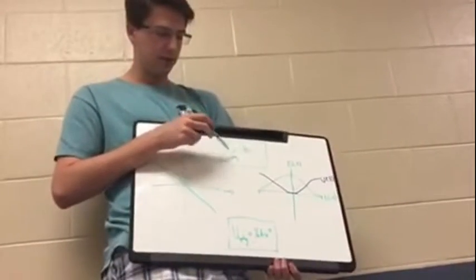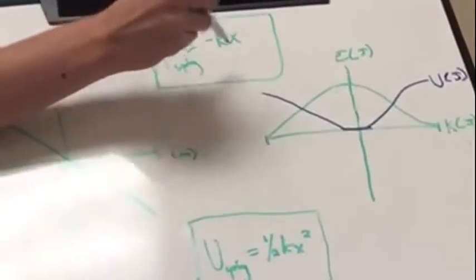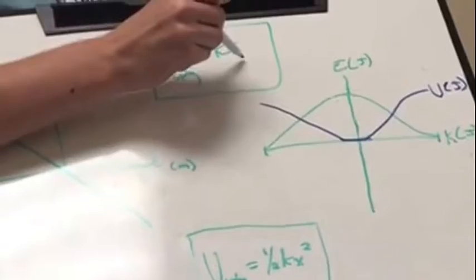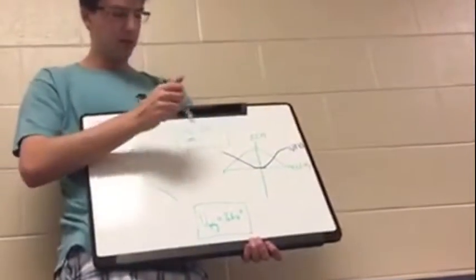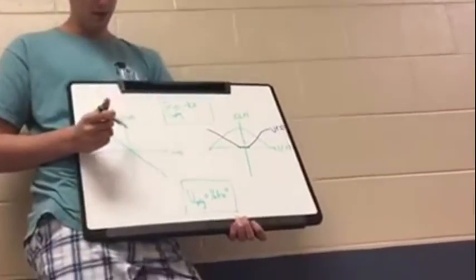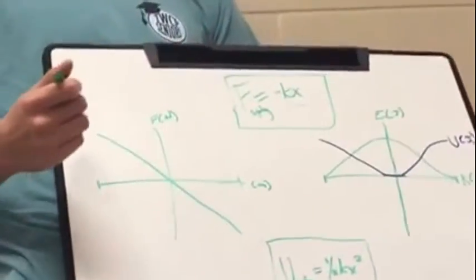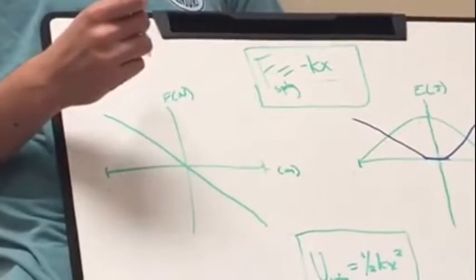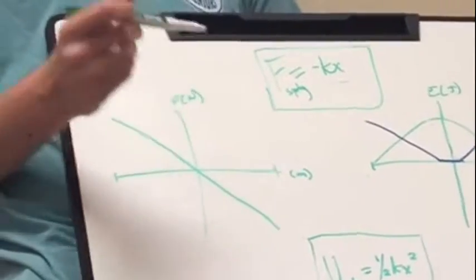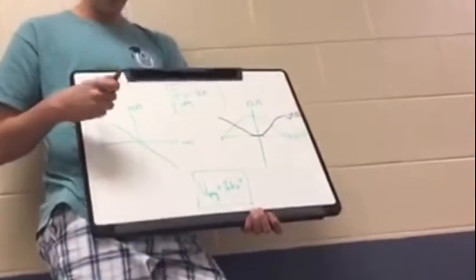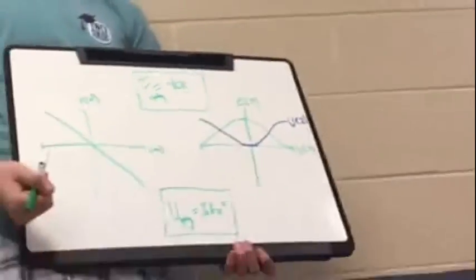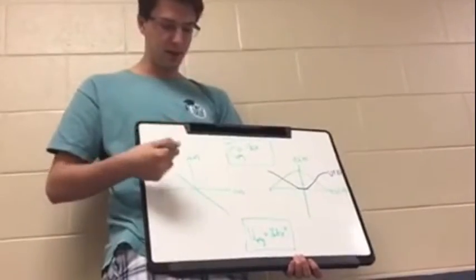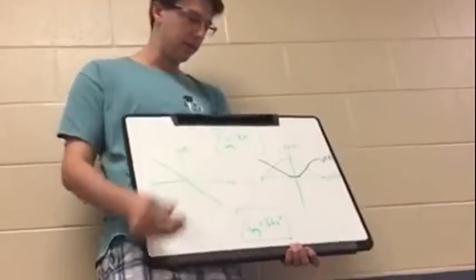It's really straightforward. The spring force is equal to the negative spring constant times the displacement in meters. And this equation obviously has a negative slope. So this right here is a graph of the spring force versus displacement in meters. It's going to decrease because of the negative k, and it has its highest force value at its lowest displacement, and vice versa.